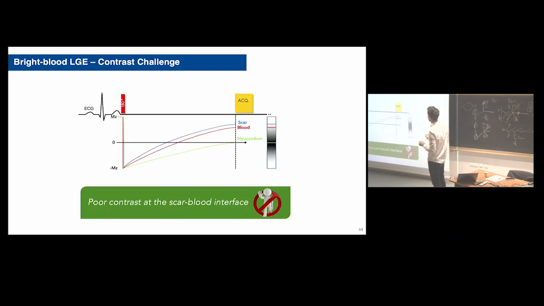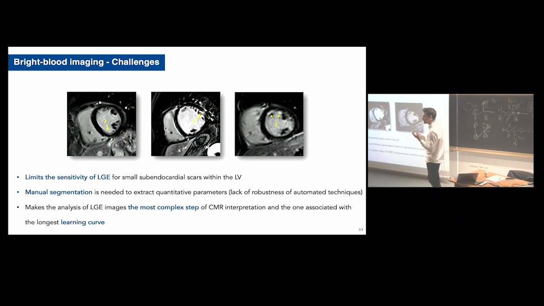I'm going to go back to the images. Now that we know that the blood is the problem, this is true, right? Remember the anatomy that I showed you before? This is the blood with gray pixels, and the scar is supposed to be bright, but we clearly have a problem of contrast here. Same here. If there is a scar, the signal is too close to the blood, so we cannot separate the blood from the scar. So this is the issue.